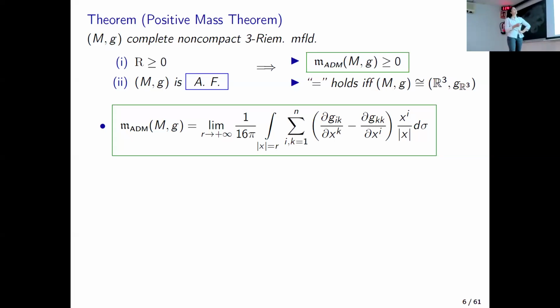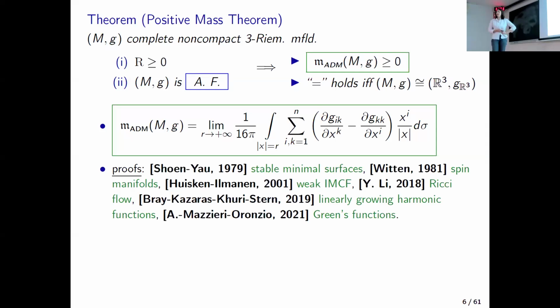The positive mass theorem, this is the famous statement: the total mass, the ADM mass, is non-negative, and it is equal to 0 if and only if the manifold is the Euclidean manifold. So here I recalled the various proofs of this seminal result, starting from the first one given by Schoen and Yau with the stable minimal surfaces, and passing through Witten and through the weak inverse mean curvature flow. Let me cite it in particular because it is the one among these contributions that is closer to our concept. But let me go on.